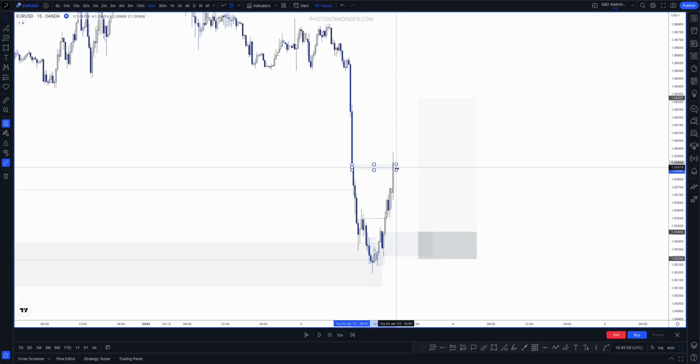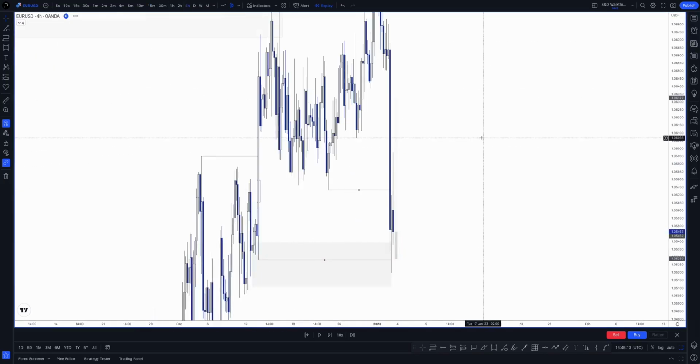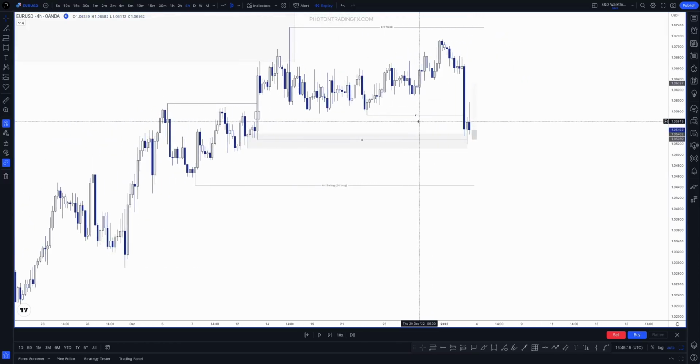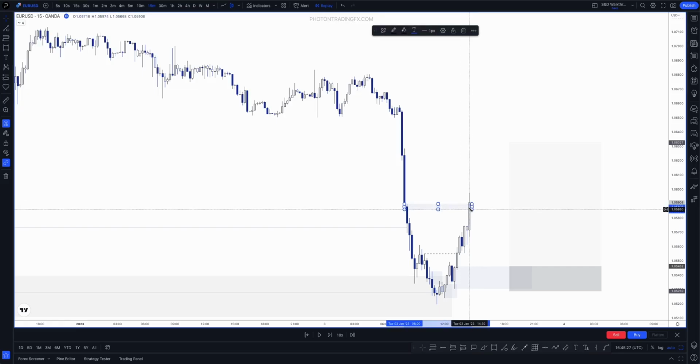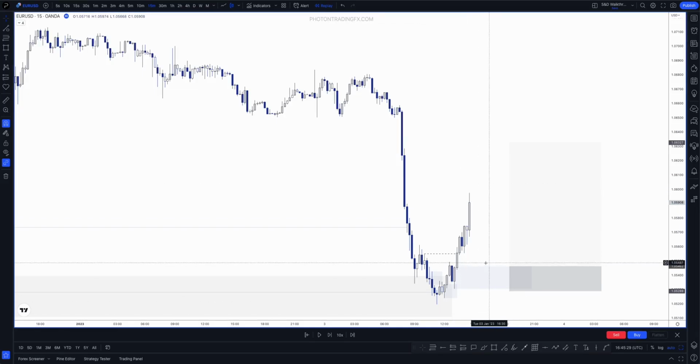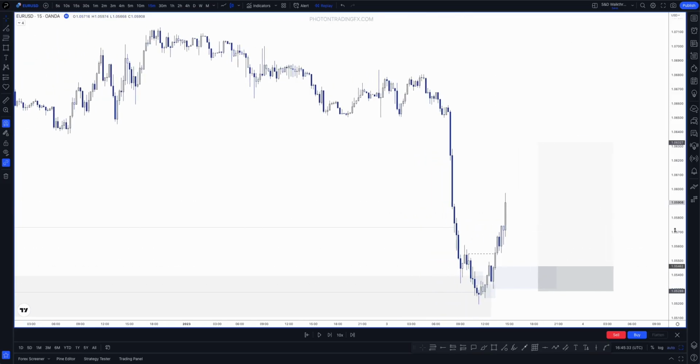So that would just be another confirmation now that inducement that we spoke about on the 4-hour chart, right? All of these lows here, that price has now managed to come up and break the PBL of that liquidation. So it's just even more confirmation now that BFIs are using that sell side liquidity to make the move to the upside. So that PBL fails, but obviously there's no flip there, so we're not going to be looking to enter. We can just leave our entry order down on this one, the original one down here, okay?